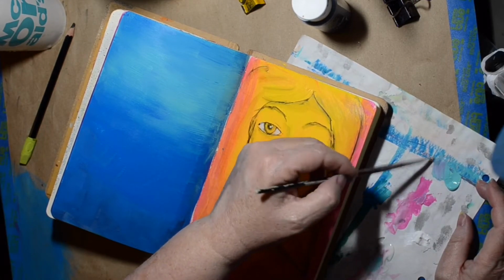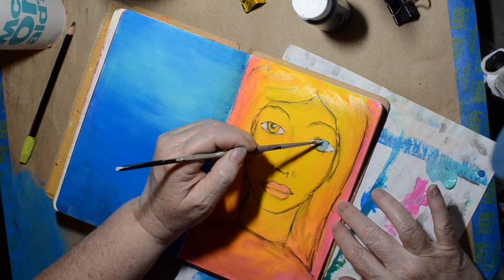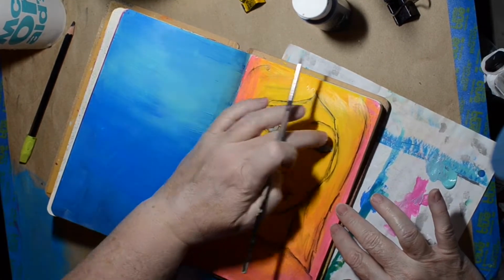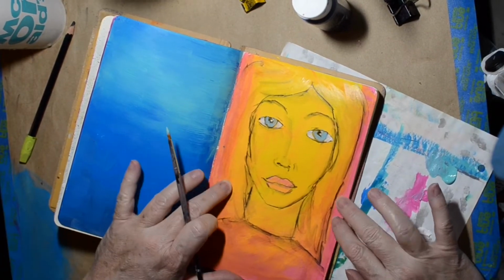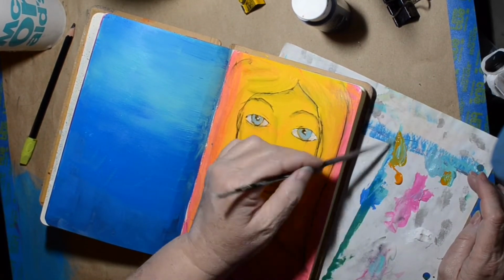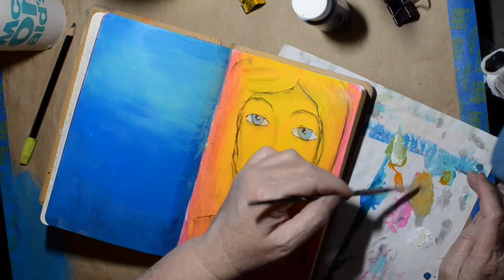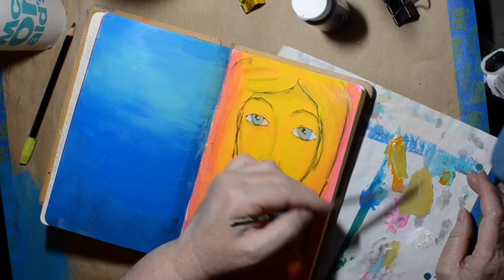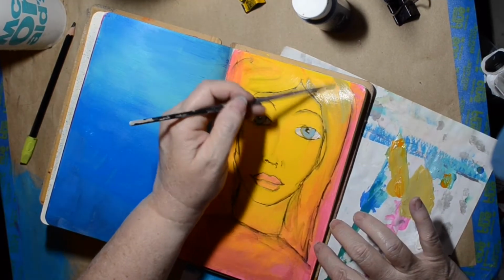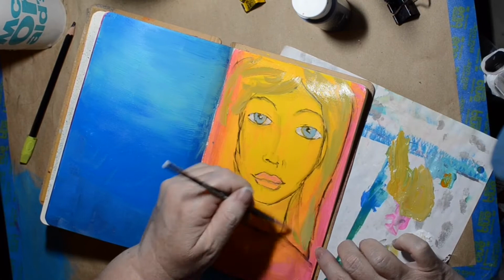Just adding a little bit of color. Decided I wanted her to have some purpley blue eyes. They just kind of look blue though. There we go. Now this was supposed to create some sort of brownish color without being too strong. I don't know. It's a little gray-greenish color.